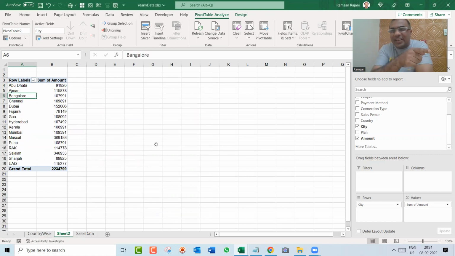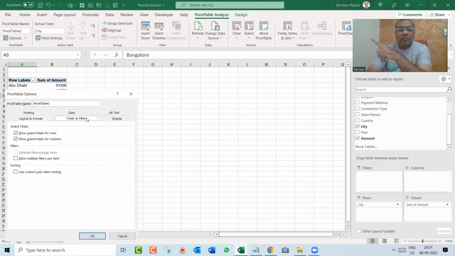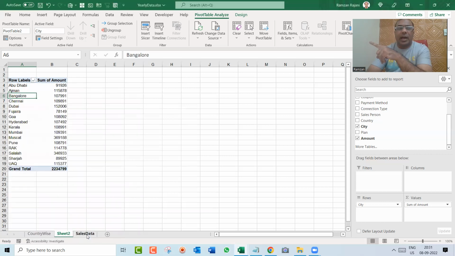Now do you see the sorting is happening? This is one of the reasons sometimes people sort and it does not work. I will explain once again: right click on the pivot, PivotTable Options, Totals and Filters, and Use custom list when sorting. Close that. Now the setting has taken effect, and A is Abu Dhabi. So this is one small thing.